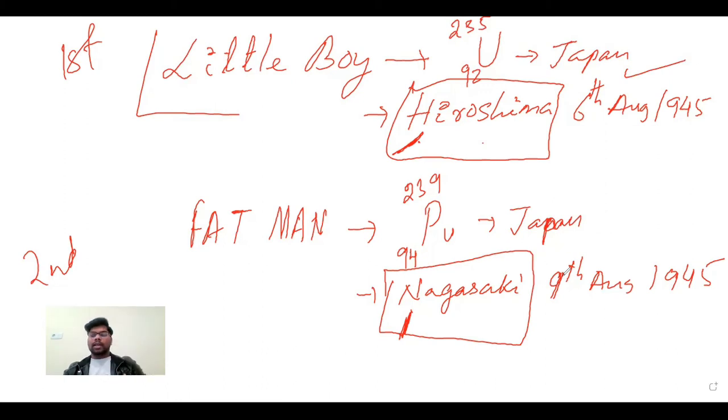The date was 6th August for the first, and the second atom bomb was dropped on 9th August. The element was uranium in the first and plutonium in the second. Is it clear now? Now you might have questions. Teacher, if an atom bomb is dropped somewhere, what would happen? How would people be affected by the atom bomb? Is it really powerful or is it dangerous? As far as I understand from exploring it, it is dangerous. It's not as powerful as a hydrogen bomb, right? So let's say it is an atom bomb.